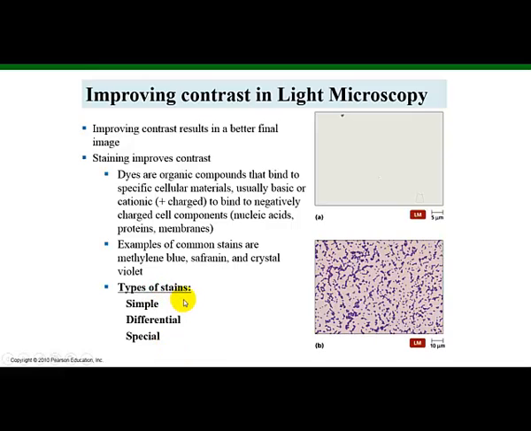There are three basic types of stains. Simple stains use one basic dye, and their purpose is to highlight the entire organism so that the cellular shapes and basic structures are visible. Unlike simple stains, differential stains react differently with different kinds of bacteria, and thus can be used to distinguish between them. Special stains are used to color and isolate a specific part of a microbe, such as endospores or flagella.